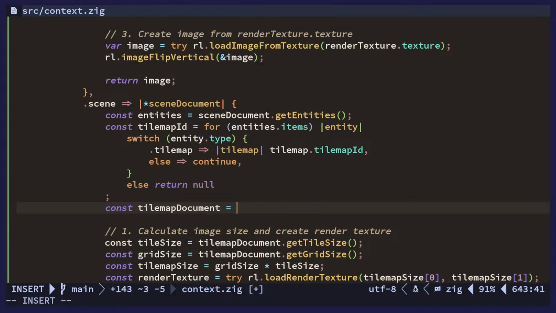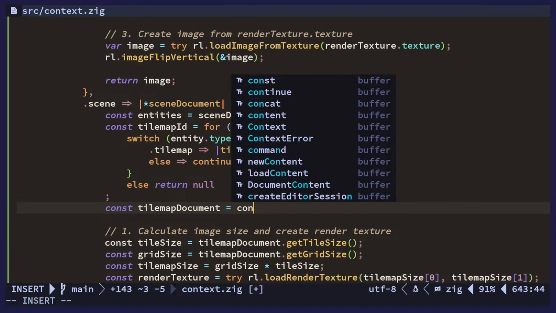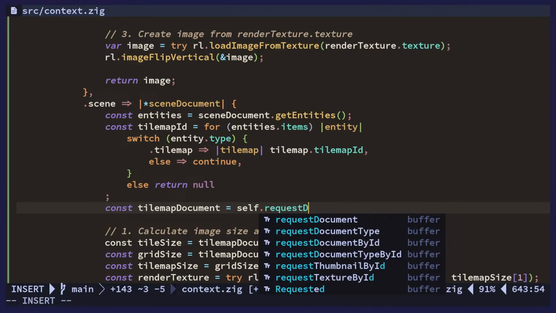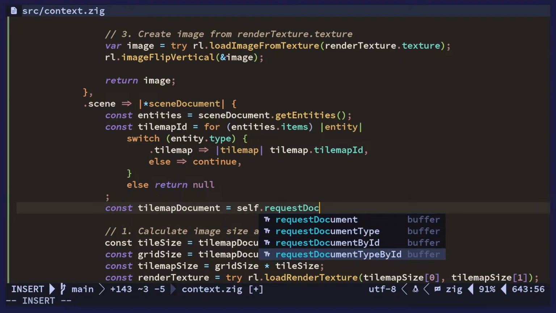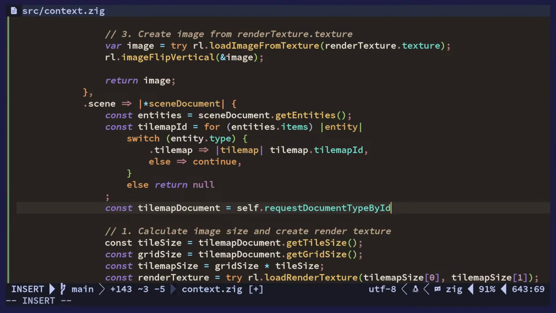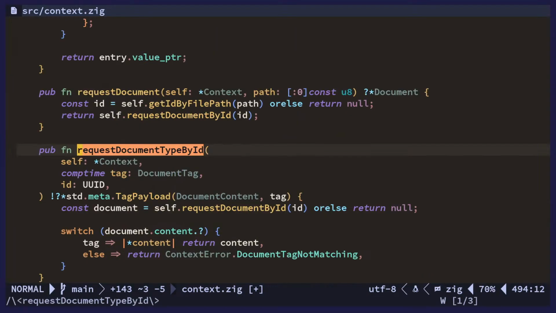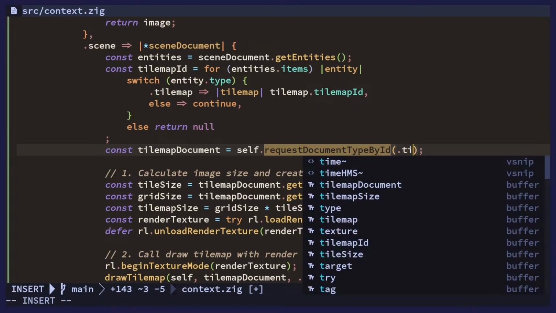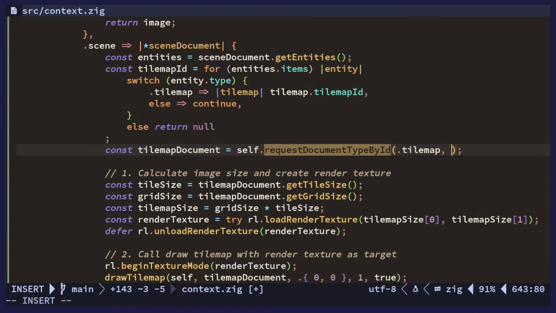So we need a time map document, and that's going to be content or self request document, and we're going to do document type by ID, which needs document tag, which is going to be a time map, and the ID is going to be time map ID.